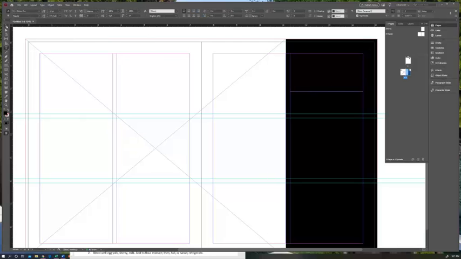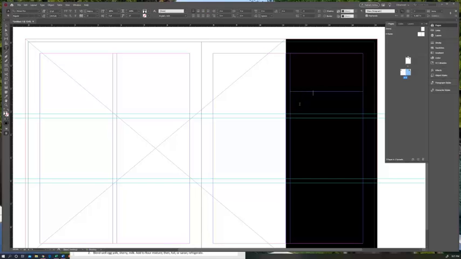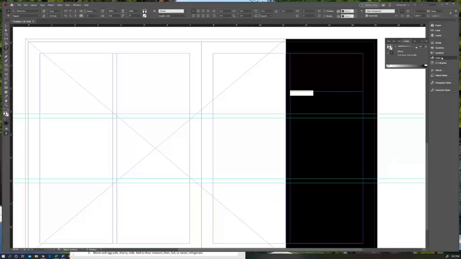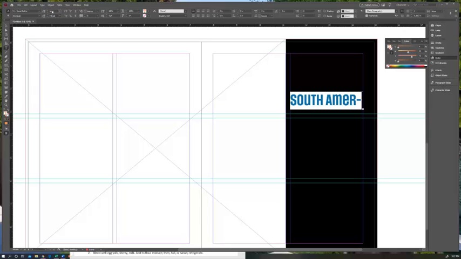Alright, so let's add in our copy. So where's our first block? It's hard to see now. Okay, so this is going to say South America. Let's make it a color. Make it orange. That seems South America-esque, right? Vivid. Okay. And we'll make it a fun font. And we're going to make it big. Oh, not that big.